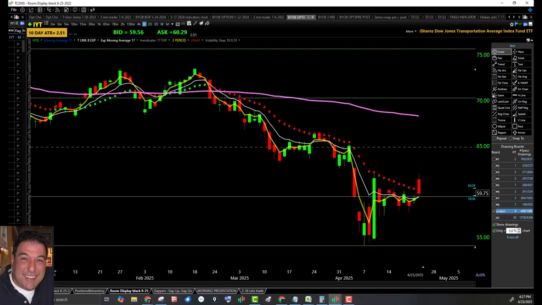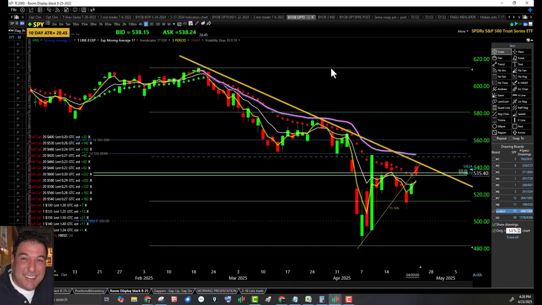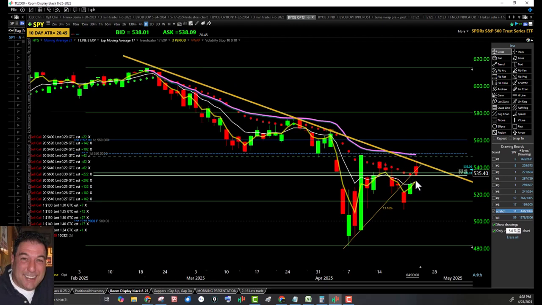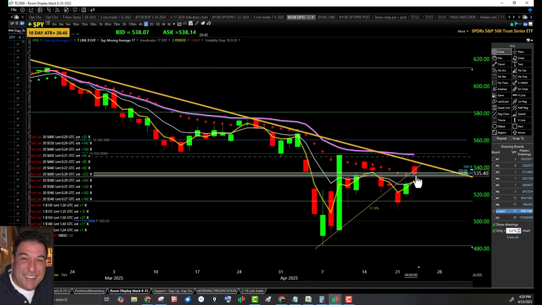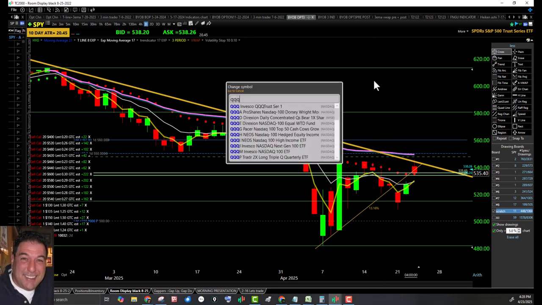Trend indicator must have been green today till the close of SPY. Probably. Are you talking about the daily? Yeah, it was probably green until they closed right there. And SPY closed with a green trend indicator, so half leaning towards bullish. Yes, on the daily. Let's take a look at QQQ.